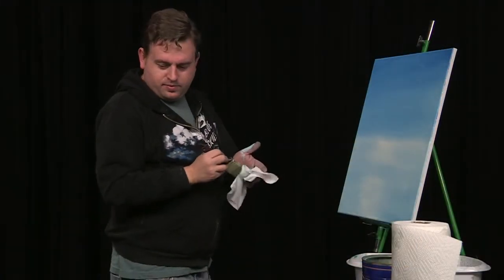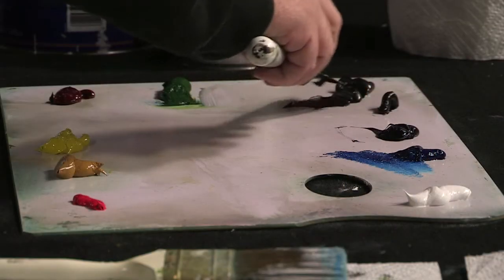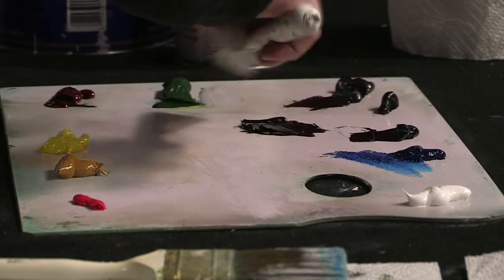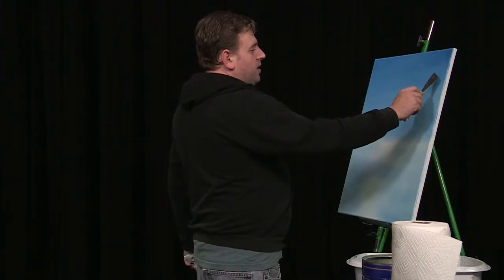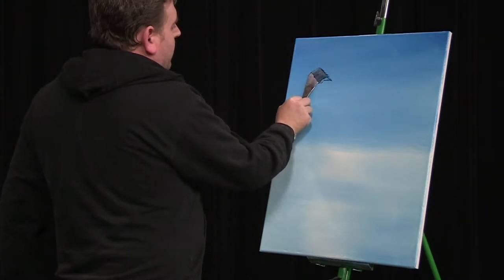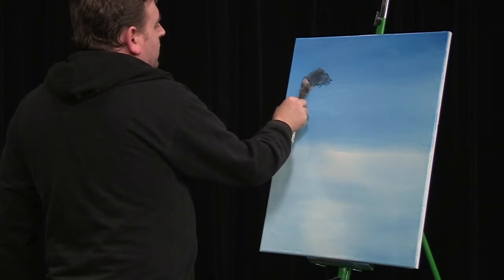Now it seemed like a lot of the Rocky Mountains look like just what they're called — they've got more chunks of rocks in them. So I think with these we're going to mix together a little brown, a little bit of Prussian blue, maybe a little crimson, even a little bit of sap green in there. I'm going to start up here. These mountains are a little different than we normally make — I'm going to make some mountains that have a shape like the Rocky Mountains. You're used to seeing me do big snow-covered peaks. The Rocky Mountains do have snow on them but there's a lot more brown showing through.